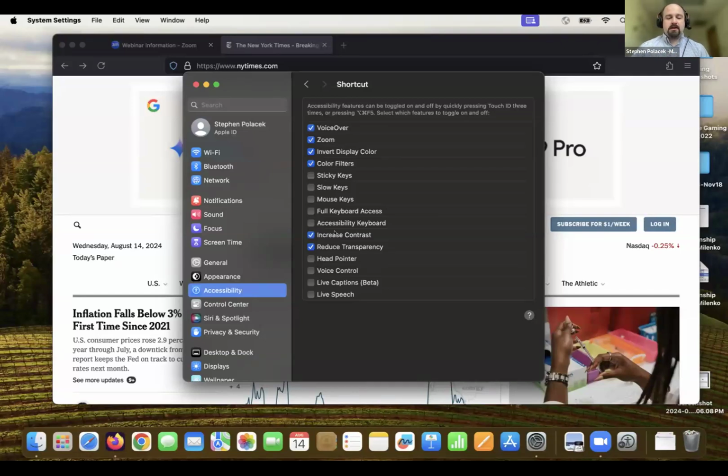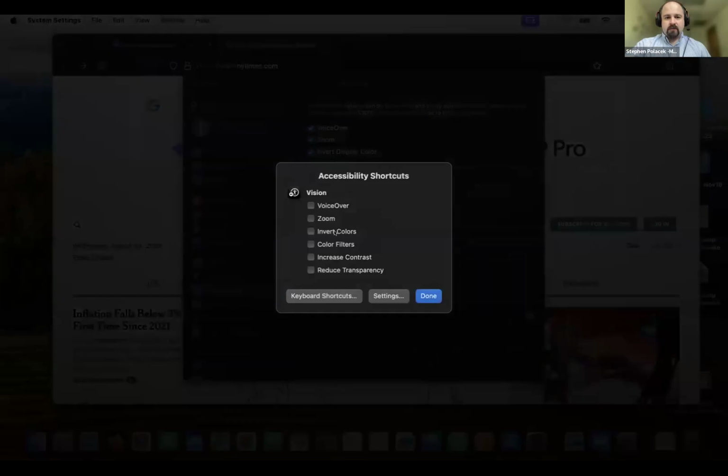open them immediately. So if I do this, and hopefully I don't lock my computer as I do this. Accessibility shortcuts. All right, I don't know if this is appearing on screen. Use the Tab key to navigate, and press space to toggle an option. You might be able to hear it though. But on my screen now, it's dark, and in the center is a dialog box that has the accessibility shortcuts that I've selected.